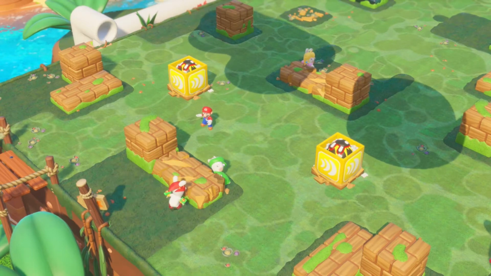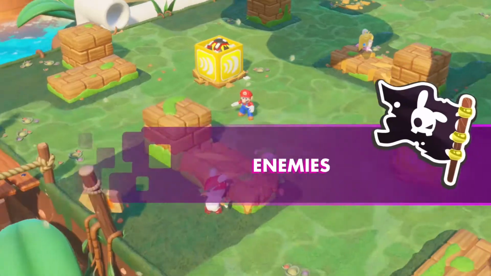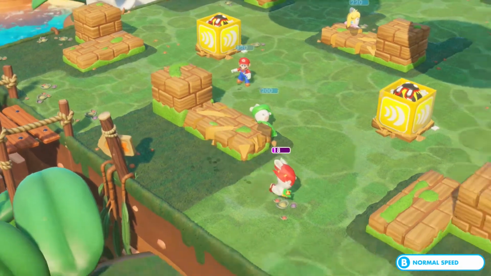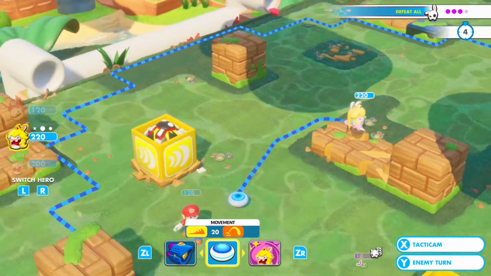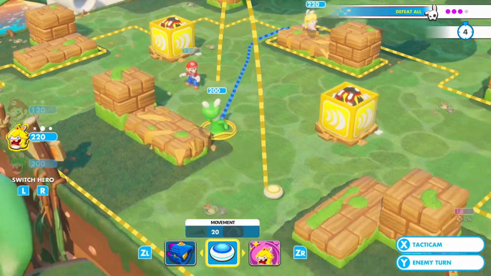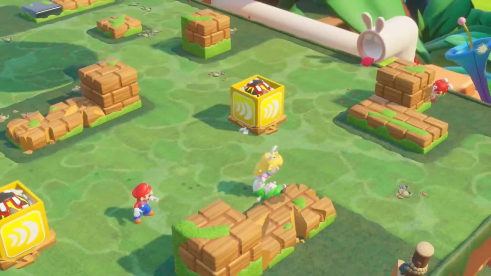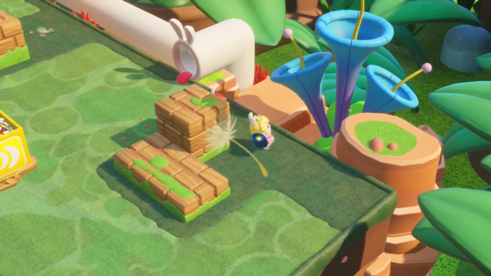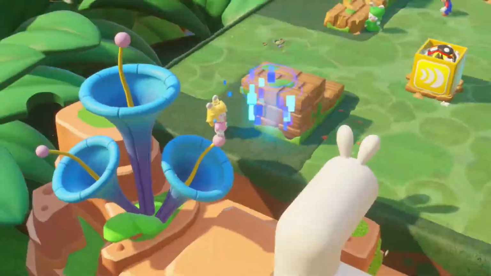Wait, what? I had no clue you could do that. Okay. Oh, I can fast forward as well? That is so cool, guys. Can I jump on top? Yes, I can. And then, behind the person, or to the side, I mean, to the side. Hey. Shoot him in the face. Bam. That should do it. All right, cool.